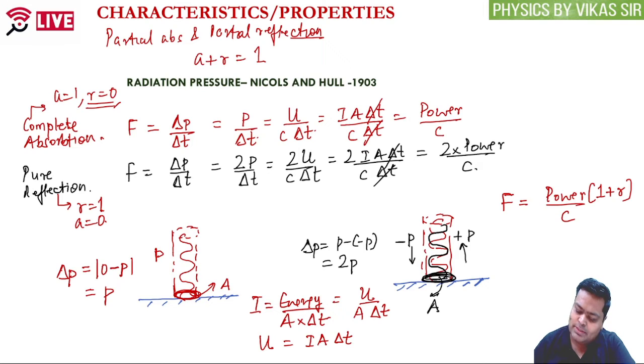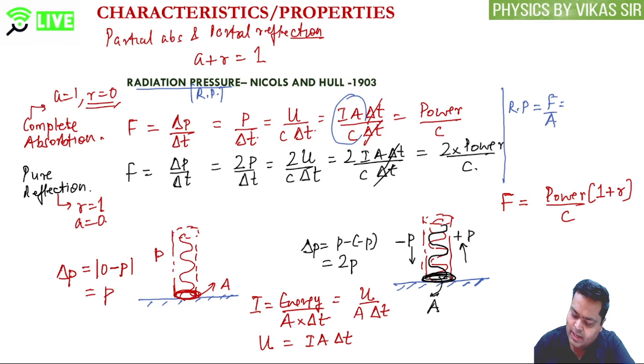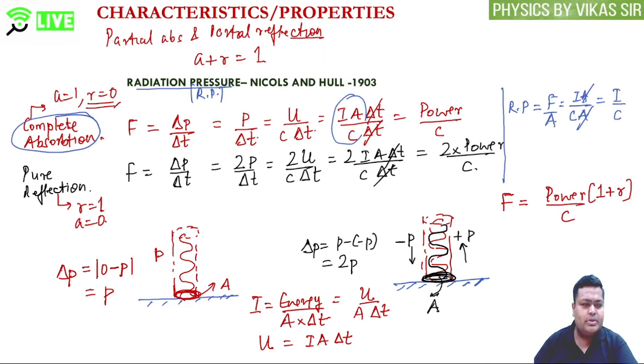Further, if I'm going to write the expression for the radiation pressure, तो मैं radiation pressure को RP से denote कर लेता हूँ. So the radiation pressure is going to be equal to force upon the area. तो force मैंने कैसे लिखी है, equal to IA upon C. So that's IA upon C divided by area. So area gets cancelled and I get the expression as I by C. ये किसके लिए? That is for the case of the complete absorption.